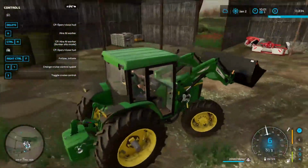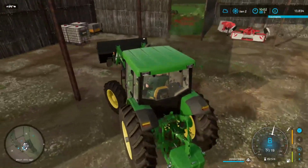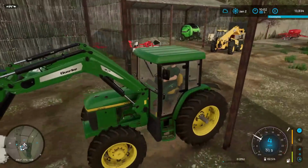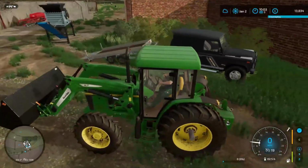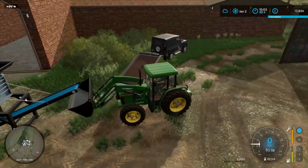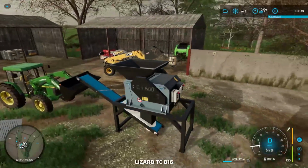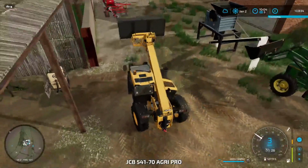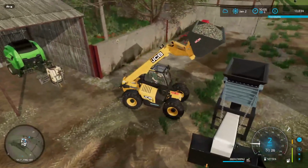So, lime. I think the lime, we're just going to drop it back here for now. Does mean, of course, we have to pick it all back up again to put it inside of a fertilizer spreader so that we can do the liming. But that's okay. So, switch him on again. There we go. And grab this guy so he can put some more stones in. So this is going to be a kind of rinse and repeat. Keep doing this over and over.